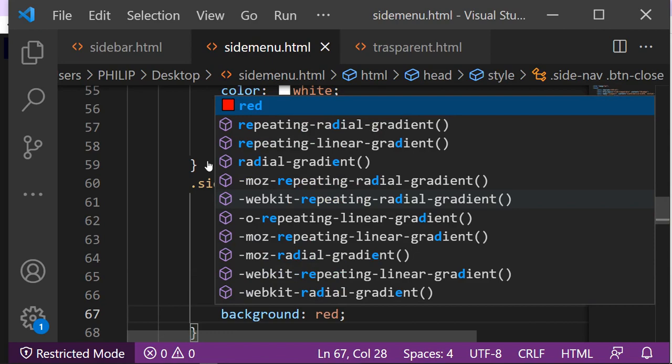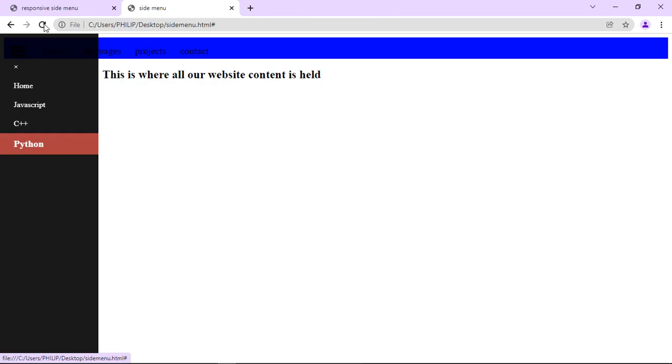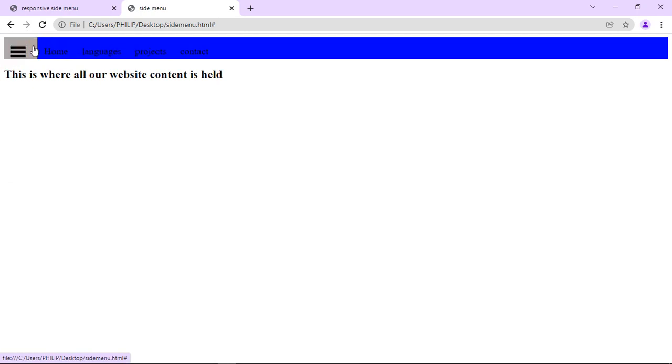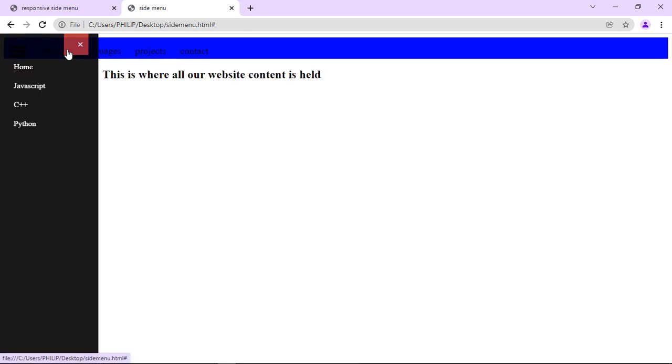Now if you go back and refresh, see, now it's set to red. You can close, you can open, you can close and open.